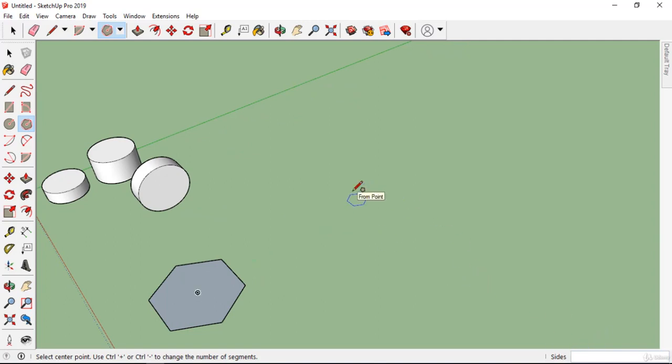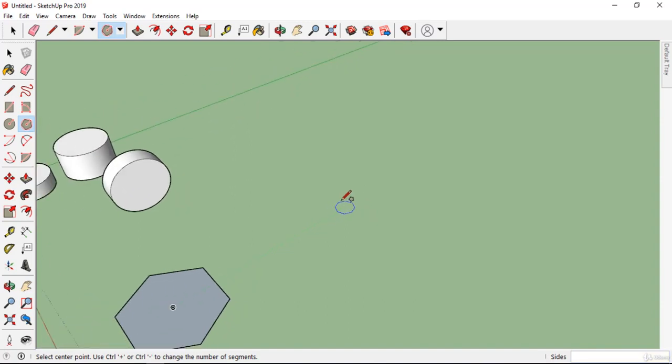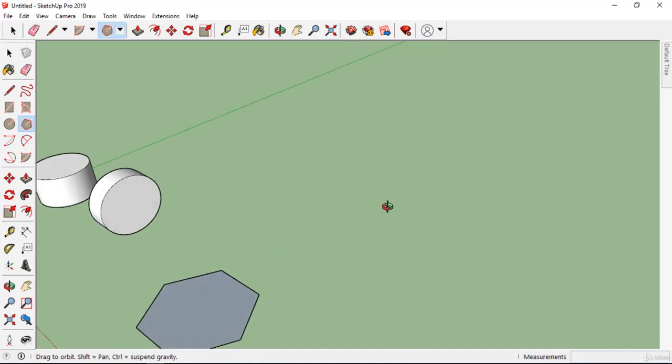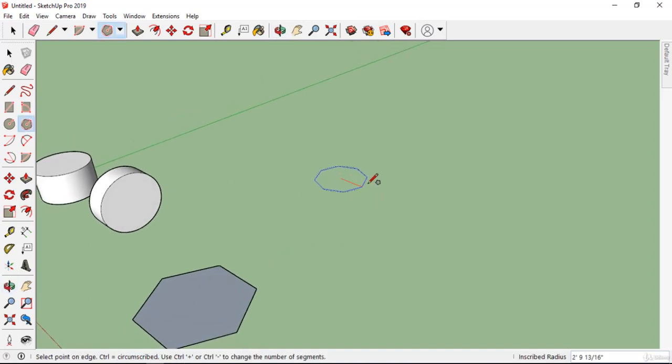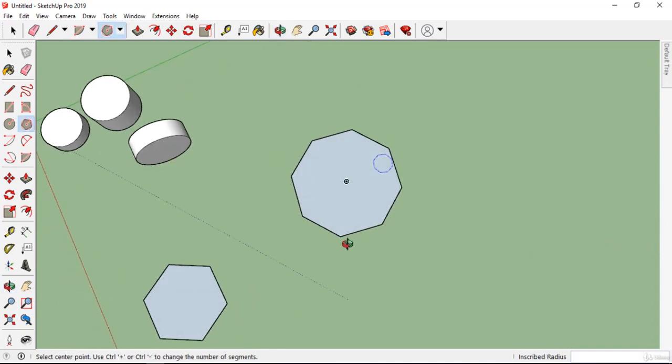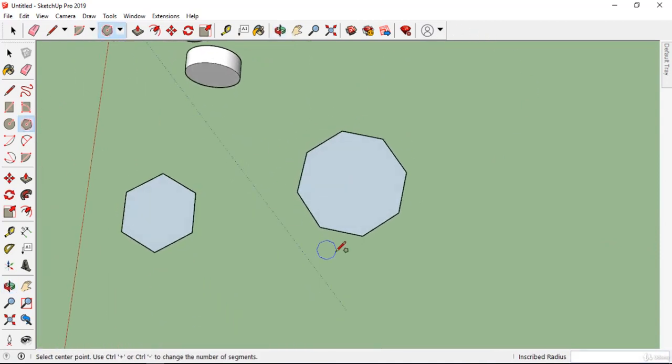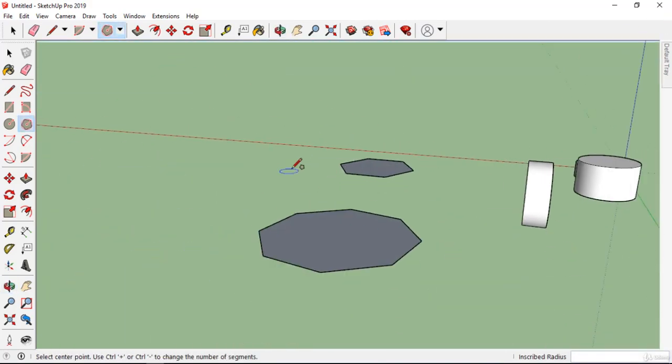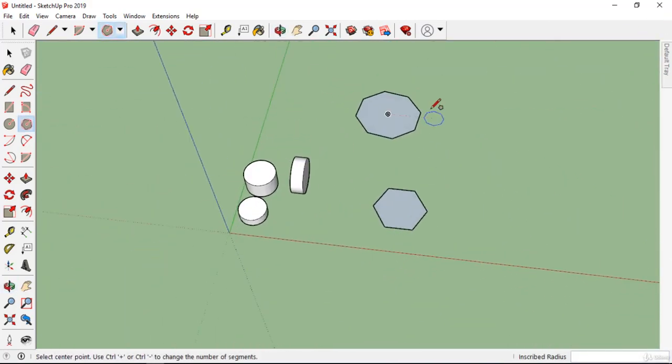An octagon has 8 sides, so I will write 8 and press Enter. You can see the number of sides in our figure has increased. I'll left click and drag, and again left click, and we have a polygon with 8 sides. You can see it's quite simple.